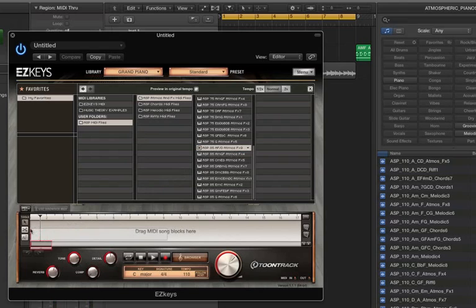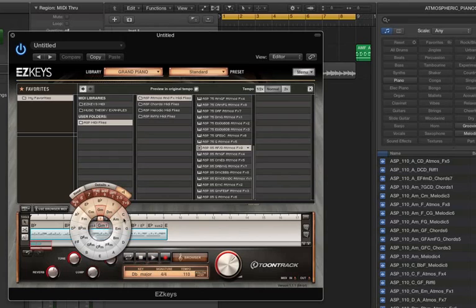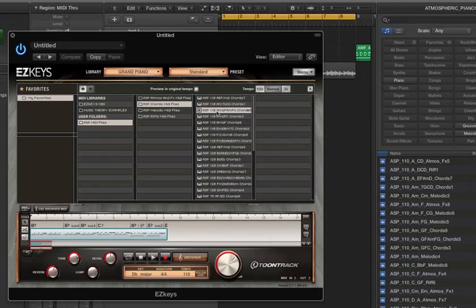Take that one, for example. Instantly change the key. Now, you don't need Easy Keys to do this, but it makes it a lot easier. Of course, change the chords and stuff, what have you. Might sound kind of weird, but just for demo purposes here. Let's check out some other files. More chord progressions here.